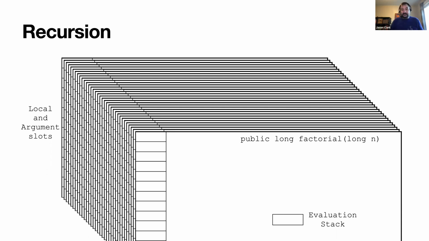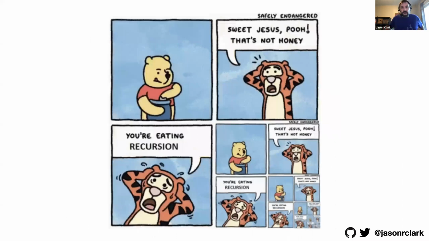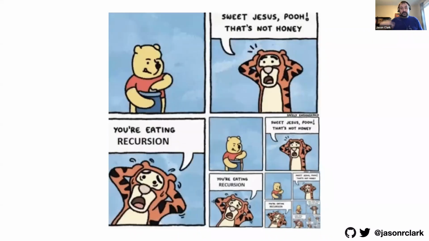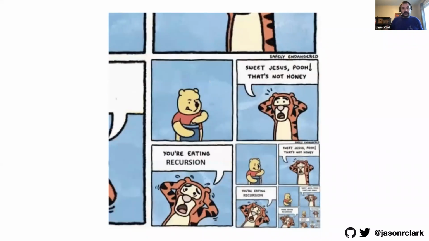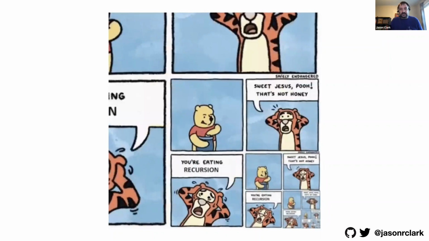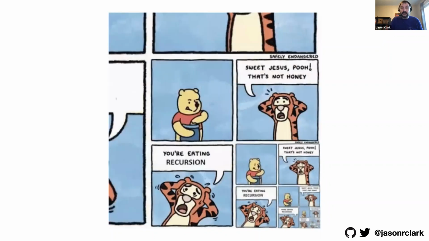So we can't stack an infinite number of frames of execution, or we would run out of memory to hold them. If something keeps recursing, eventually you're going to exhaust the memory that is available to the JVM.